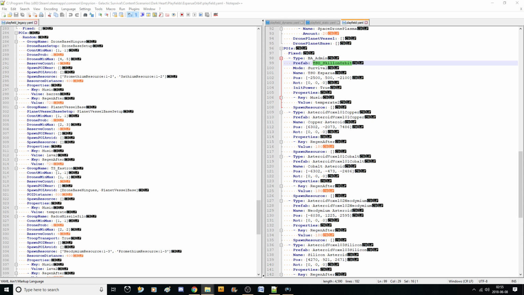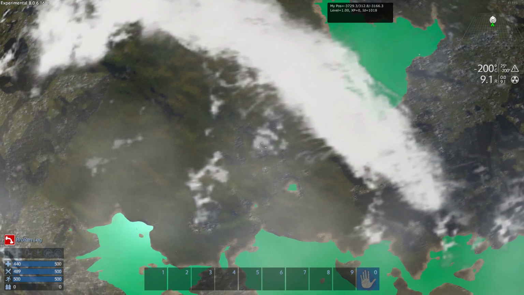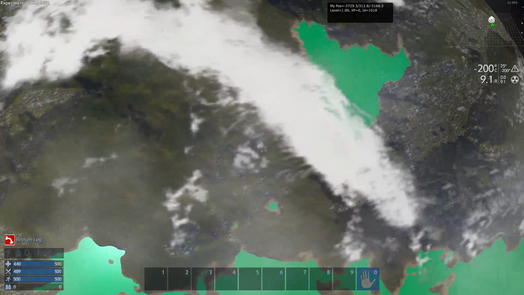Prefabs. Do I not have a prefab for TSO Esperua Orbit, or did I not get to that? I may have just not gotten to that, which could be a problem.